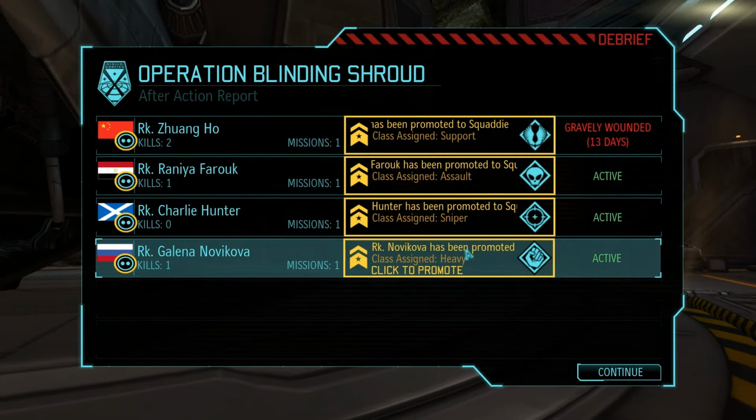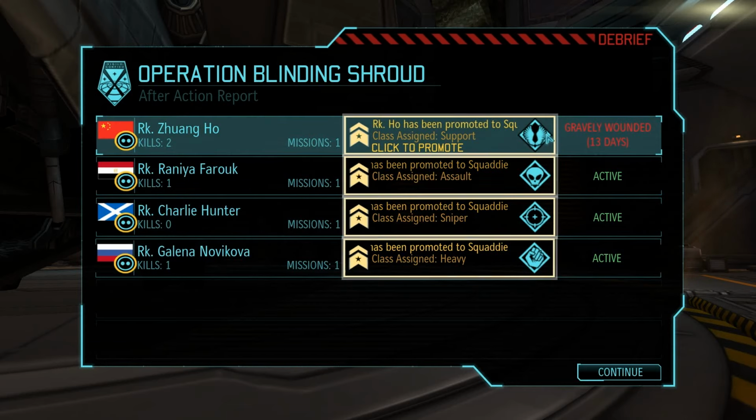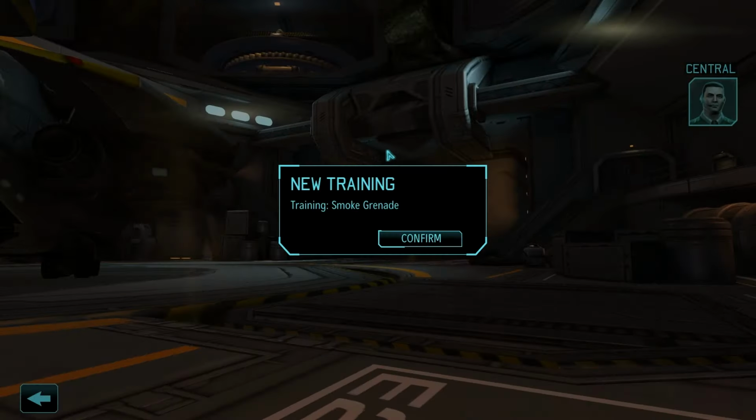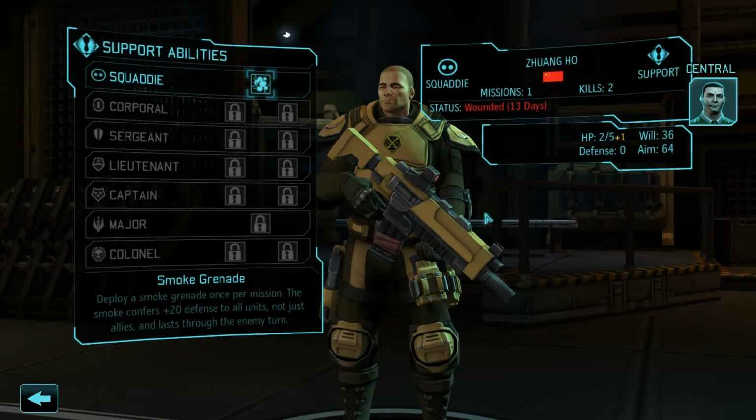Hooray! Lots of promoted soldiers. Just like it sounds, the support class provides that intangible edge our squads need. They make everyone around them better. Right, support. He's got his smoke grenade.